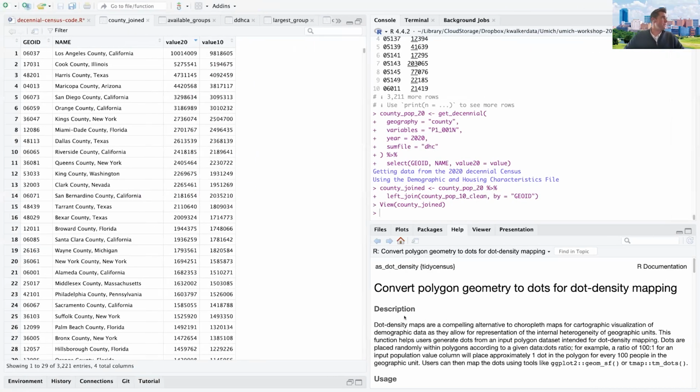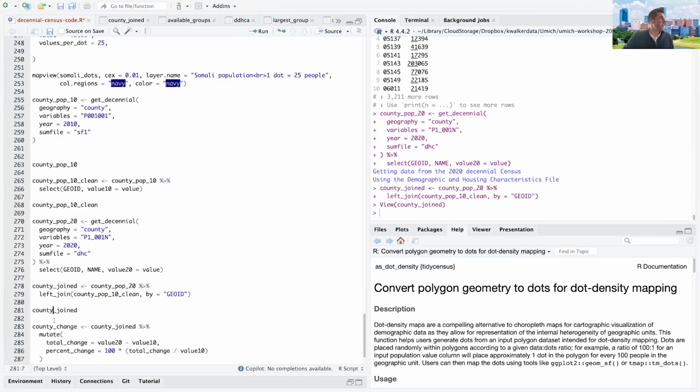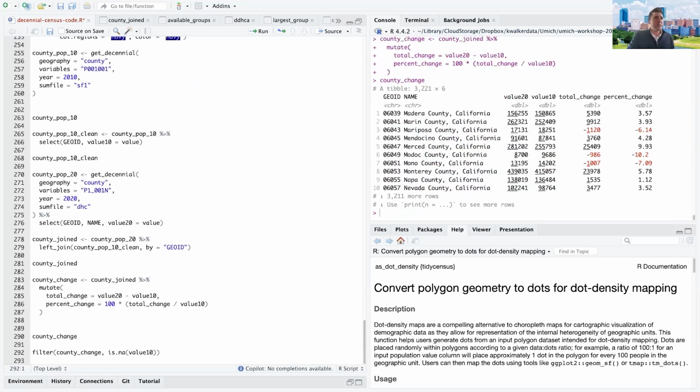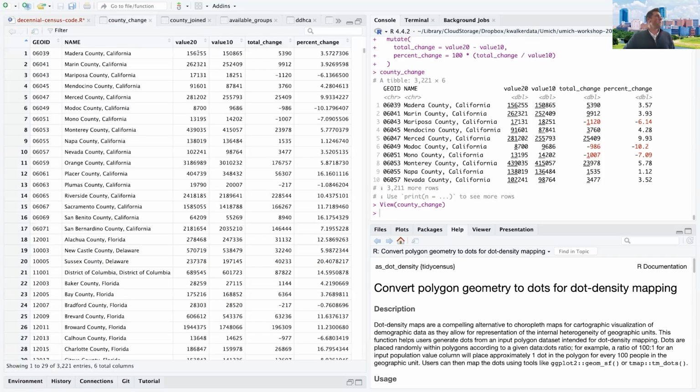So let's compute that. I'm going to jump back here to my code. I'm going to run my county change. We can take a quick peek and we see that this is what our data is going to look like. If I pop that open here, we can do some browsing. So let's see which county in the United States, and you could potentially use your arrange or your filter commands like you learned earlier in this workshop, but let's just do some interactive browsing in RStudio.